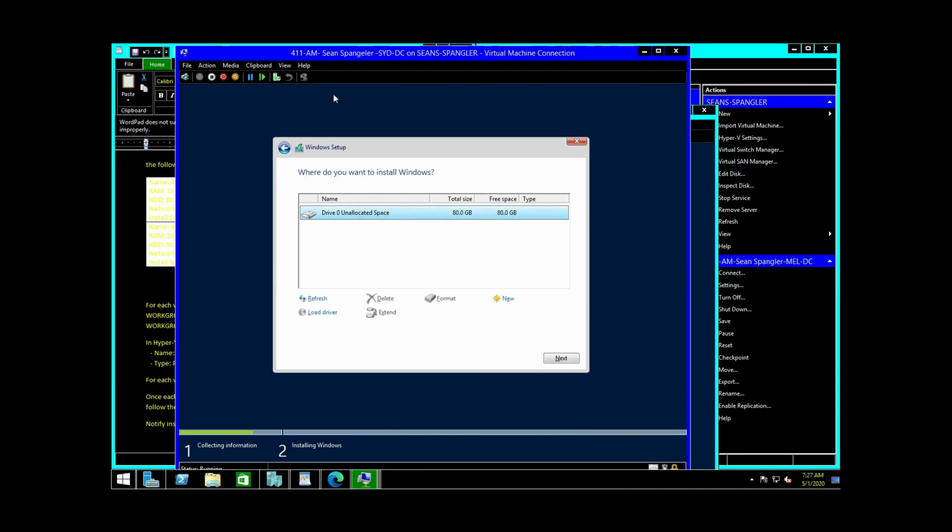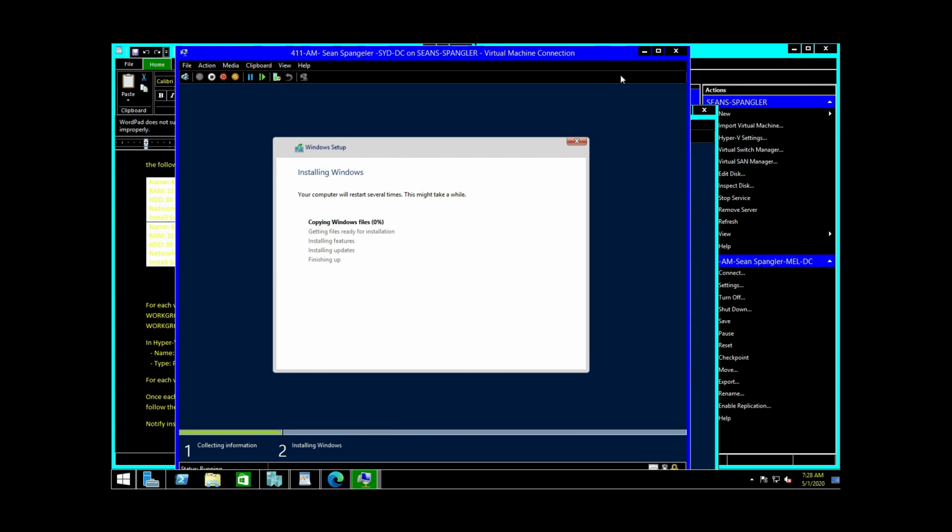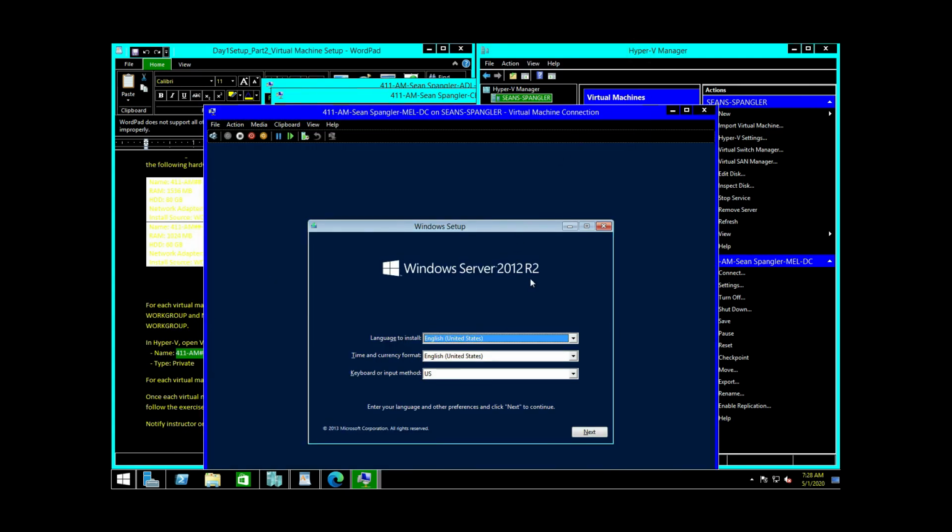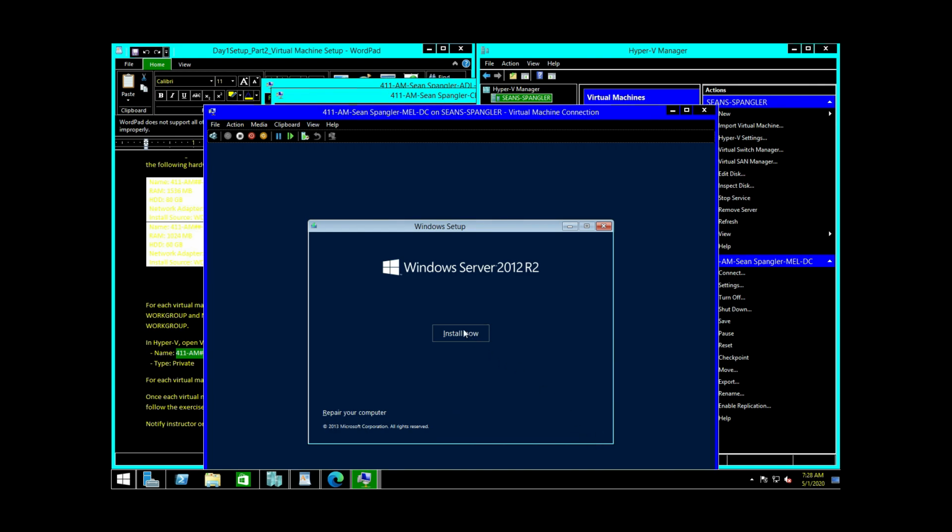80 gig. This one's the only one that had 80 gig, so this is another spot where we can confirm we have the right size hard drive. Hit next. Cool. I'm going to put that thing down there, collapse it, and we'll do the next one. Next, install.